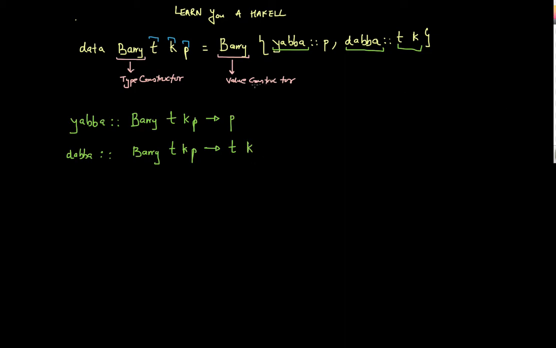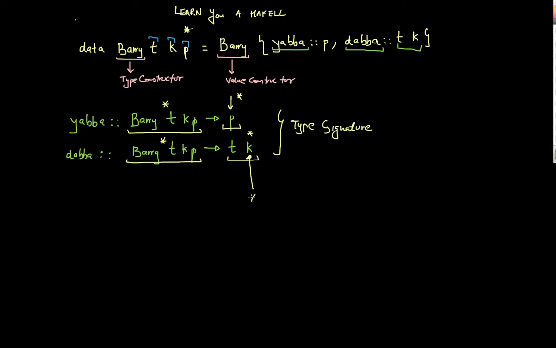Okay. The other thing that's kind of obvious from here is that because these are my type signatures, what's apparent and what's known is that the kinds associated with these type variables or with these entities here must be a concrete type. So in this case, P is a concrete type. T K together is a concrete type. And likewise, Barry T K P over here is a concrete type as well. Okay, so if P has a concrete type, I already know this, that this has the concrete type star. And I know that T K must be a concrete type. I can easily know that K in this case must be a concrete type.